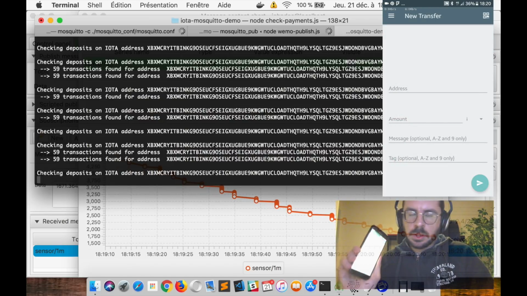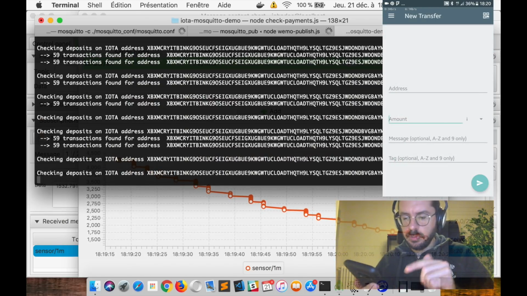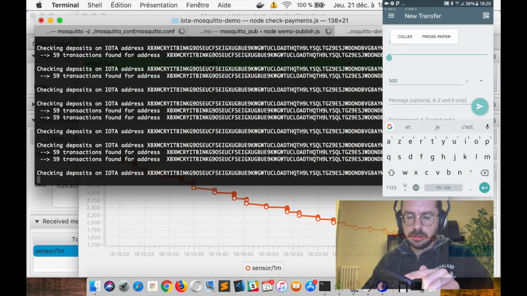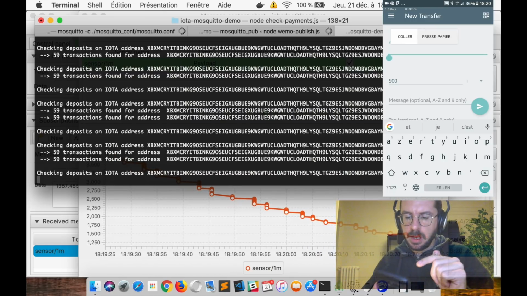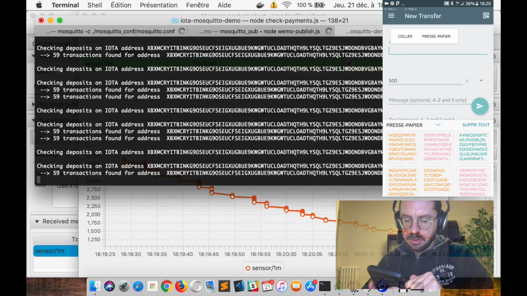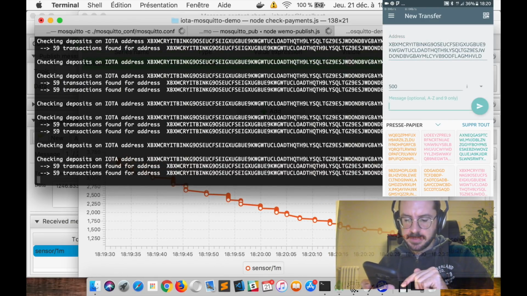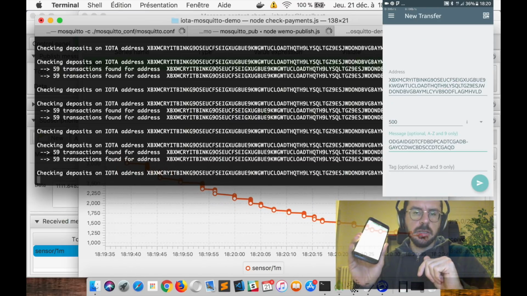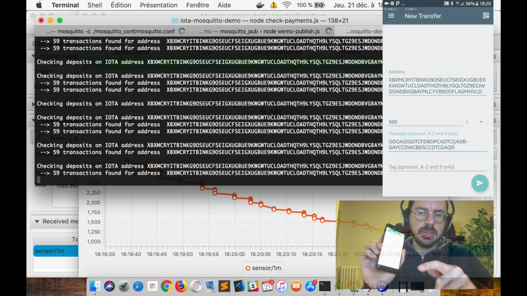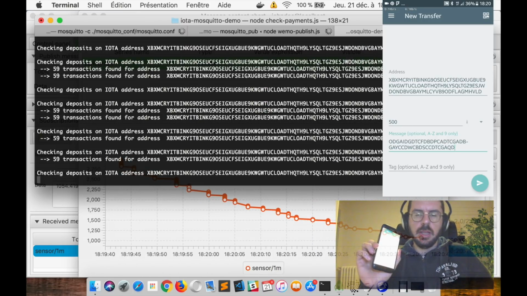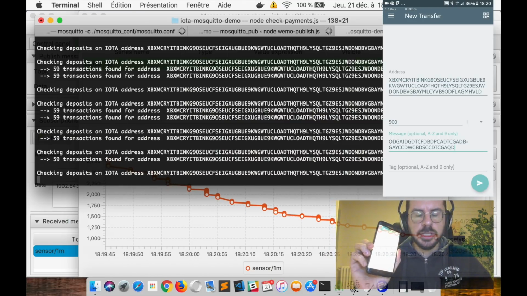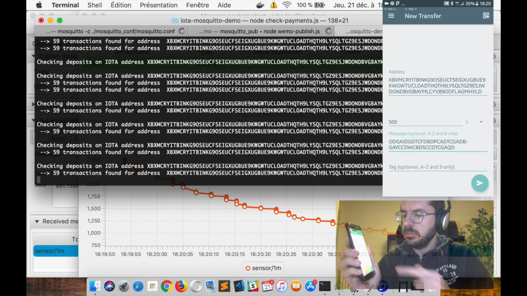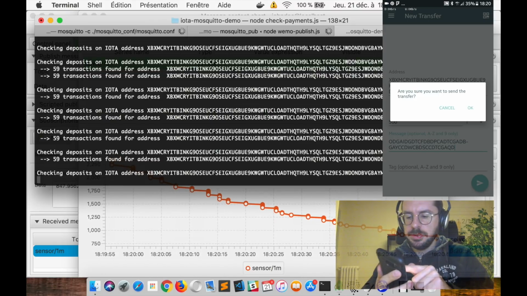So issuing a transfer, we want to send 500 IOTAs to Jane or to Jane's bot, whatever. Looking at what I have in the clipboard here, there we go. I certainly don't want to type the address myself. And what's the message we're going to put? The message is encoded with trites. That's what's stored on the Tangle eventually, and that's a JSON string of the username of John Doe. So let's send the transaction, right? Am I sure to send the transfer?